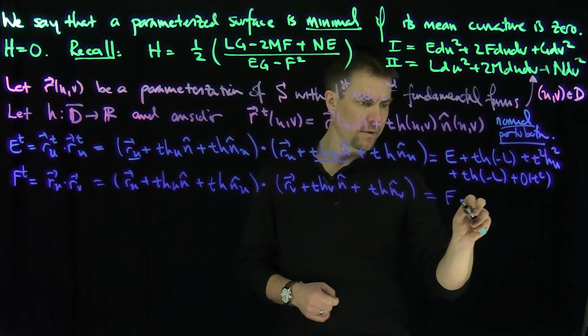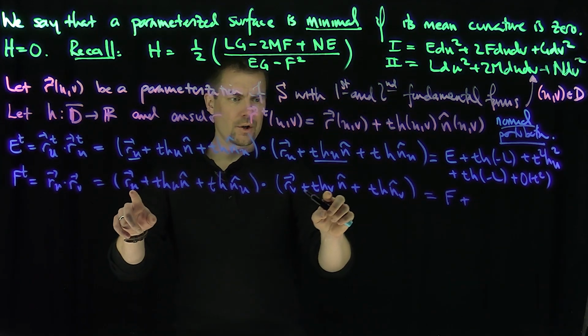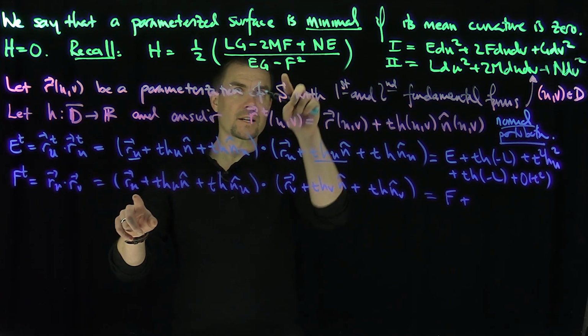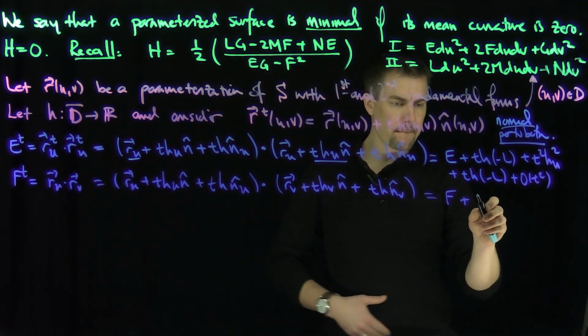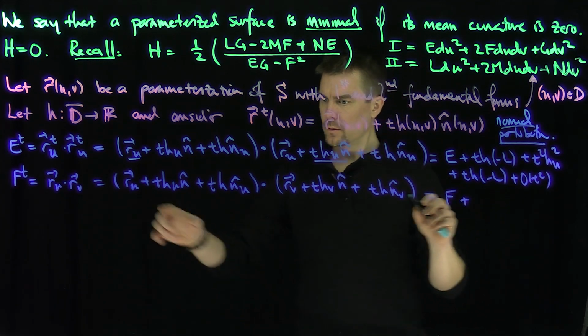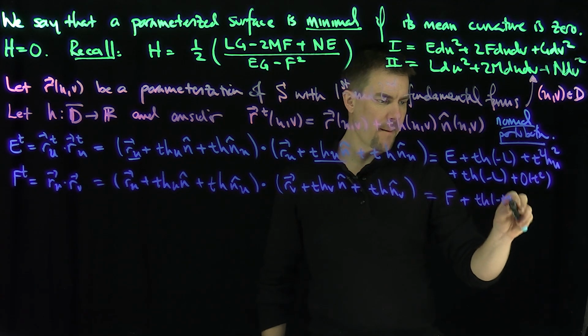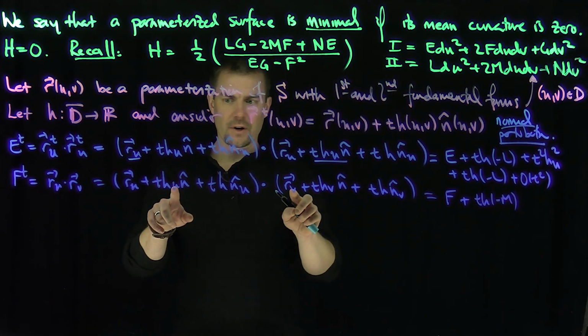So that's going to be an f plus what? Plus ru dot, this thing is going to be 0, ru dot, this thing is going to be a negative m, right? That's going to be my negative m. So I'm going to have a negative m. Let's see over here, with the th, then negative m. Th, negative m. Then if I do these terms over here, that's going to be 0.